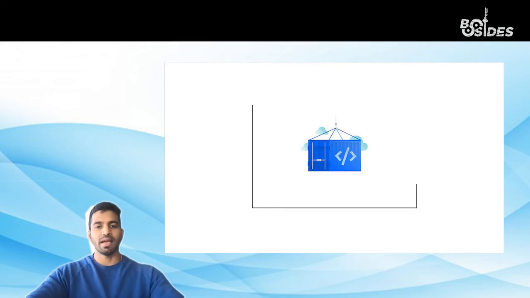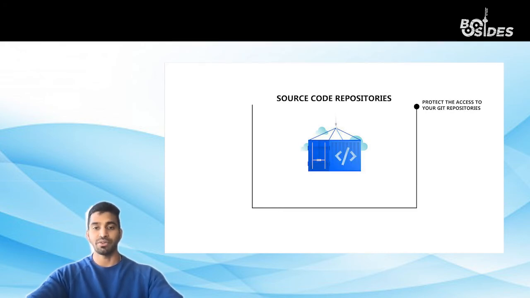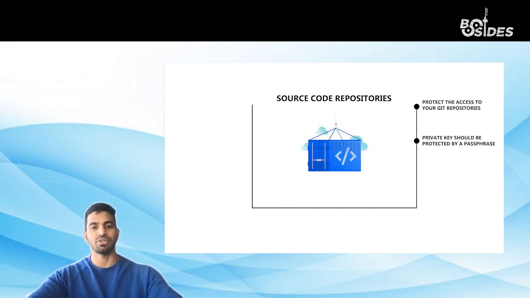I want to now highlight the importance of source code repository. Protect the access to your Git repositories. A critical Git security issue you should guard against is unauthorized access to your Git repositories. Git on its own only keeps track of the changes occurring inside the repository. When you want to share your work, you need to expose this repository, and you should do it in a secure manner. Otherwise, this can lead to trouble.